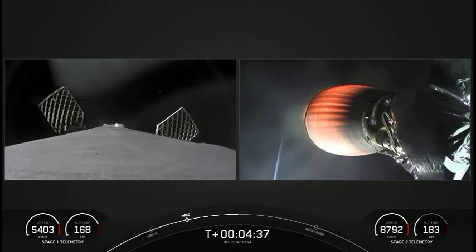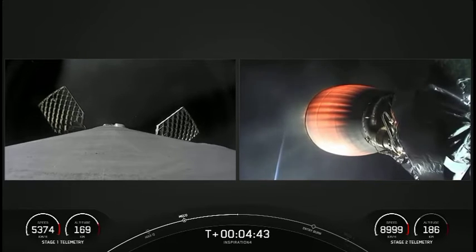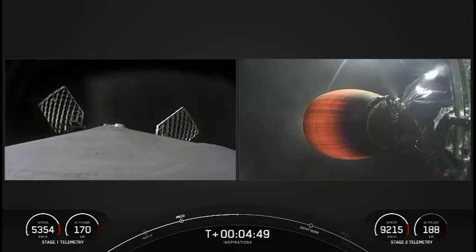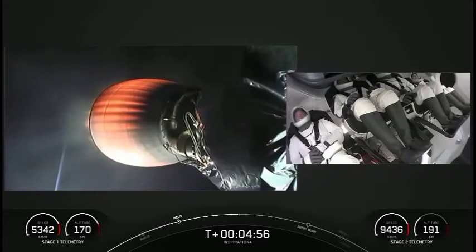Yes. One notable thing, too, is we're getting some twilight views. The sun just set in Florida, but we're high enough up where the light around the horizon is also reflecting off of very high altitude objects, such as the first and second stages. Dragon SpaceX, trajectory nominal. Love to hear that call out, trajectory nominal from the guidance engineer. Also notice we're really up there now, well past 100 kilometers.